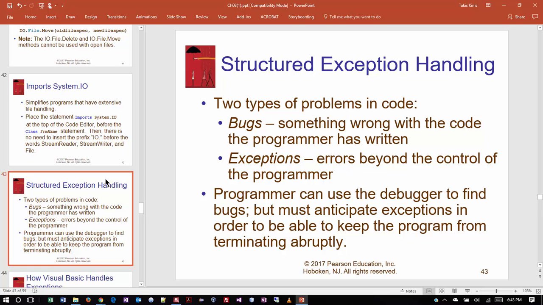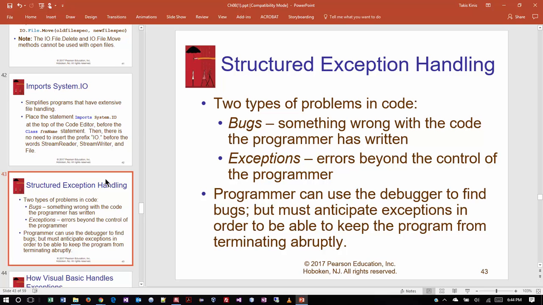And what the author is pointing out here, there's usually two types of problems in code. One, it says bugs. The code is just bad. You wrote bad code. Sorry, it doesn't make sense. It's not working, right? You used the wrong syntax. You got the wrong variables. You got the wrong methods and functions and sub-procedures that you're using.